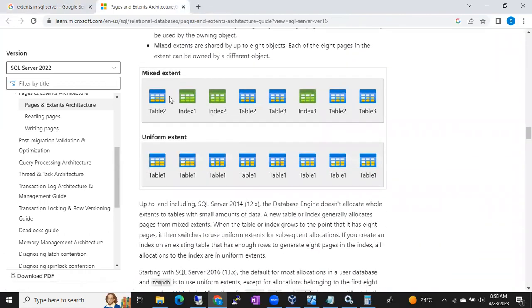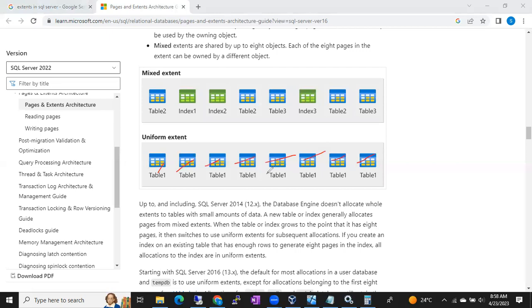Let's discuss the uniform extent first. If you see here, 8 pages: 1, 2, 3, 4, 5, 6, 7, 8 pages.